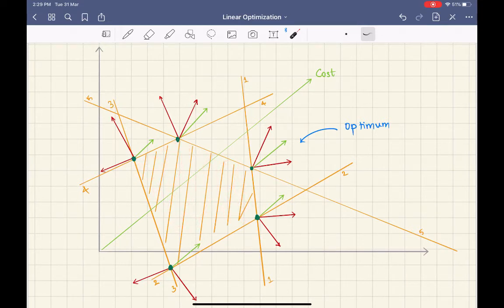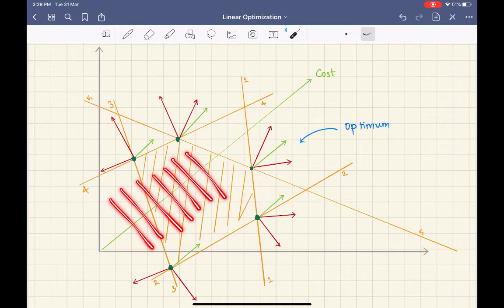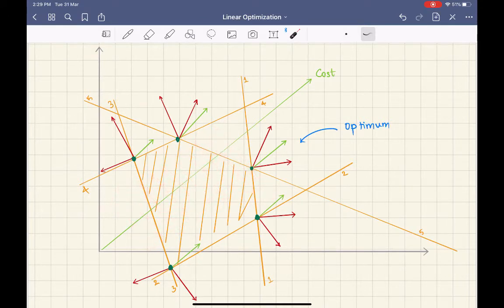Okay, now these green points are the extreme points. Okay, now we need a cost. Let me assume that the cost is increasing along this direction. This is the cost vector. So in any normal to this, the cost will be constant and it will be increasing as we move to the right, and hence this is the extreme point which visits it. I mean, when you keep moving these lines to the right, the last extreme point that is visited is this one. So this is the optimum.